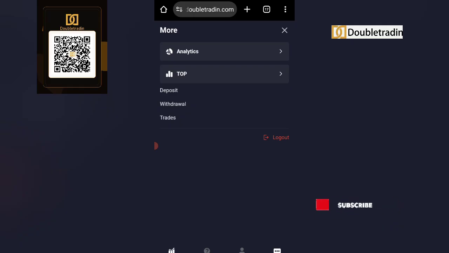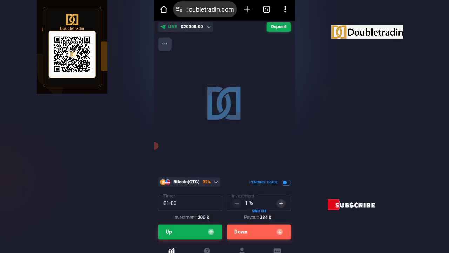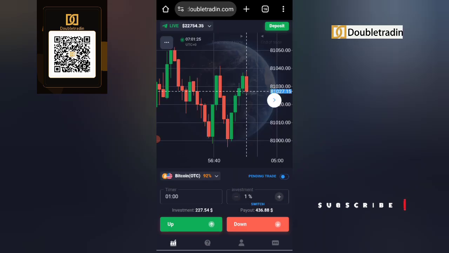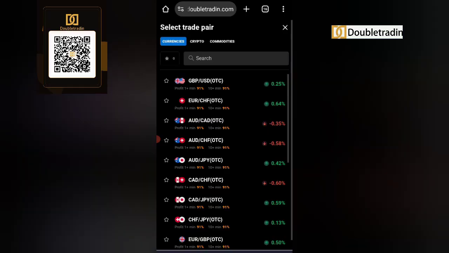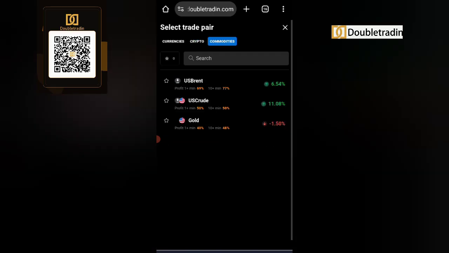So after you're done depositing, come to this analytics logo. And this is what the trading interface looks like. So to begin trading, you come to this analytics icon here. Then you select if this market wants to go up or it's coming down. You can choose from any of their currencies from here. You can see we have the FX, we have crypto, we have commodity.